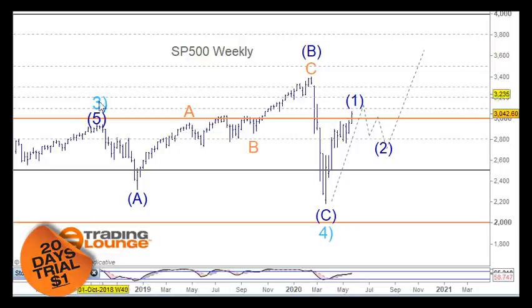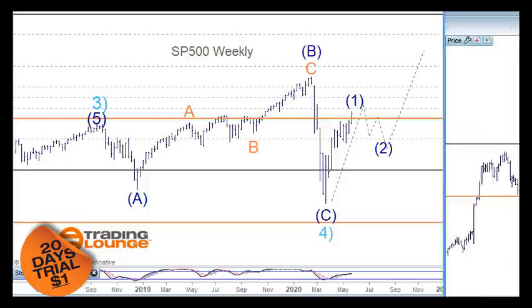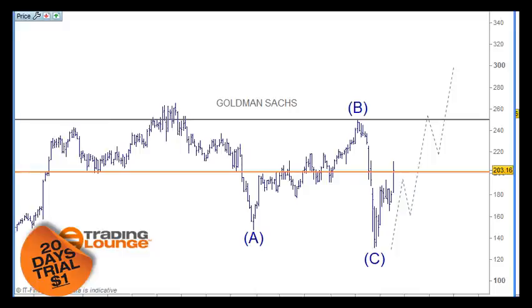This particular pattern has been throughout the markets in different forms. There are stocks that haven't taken the top out here, but still had the A, the B, and the C correction here. One of those is one of the stocks that we've been looking at. It's Goldman Sachs on the weekly chart, where we've got the A wave here, the B wave in 3 here, and the C wave here in 5 waves. Now, to help confirm that this is a correction, we've got this in 3 waves, so that makes all of the rest of this corrective.